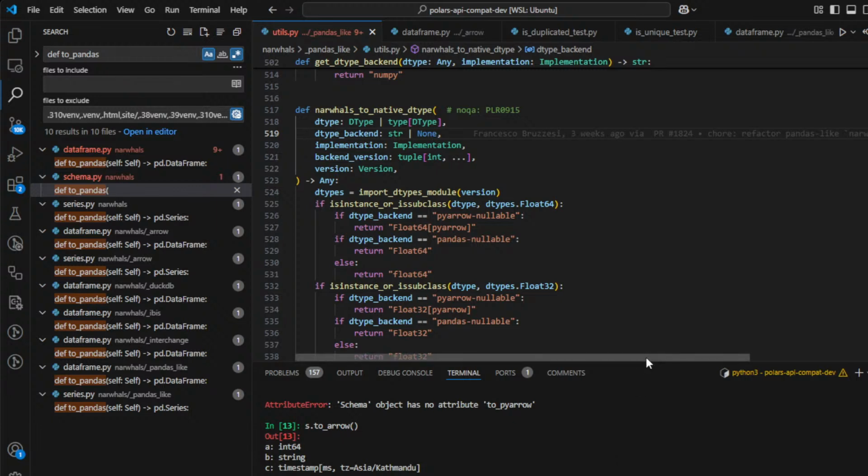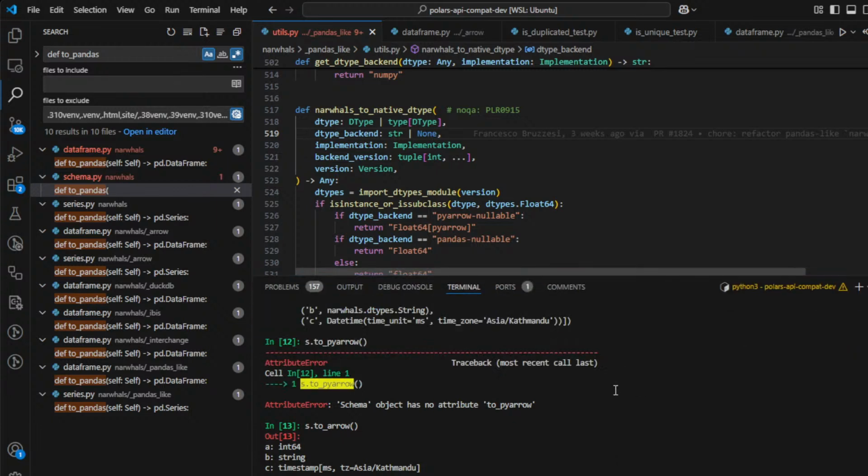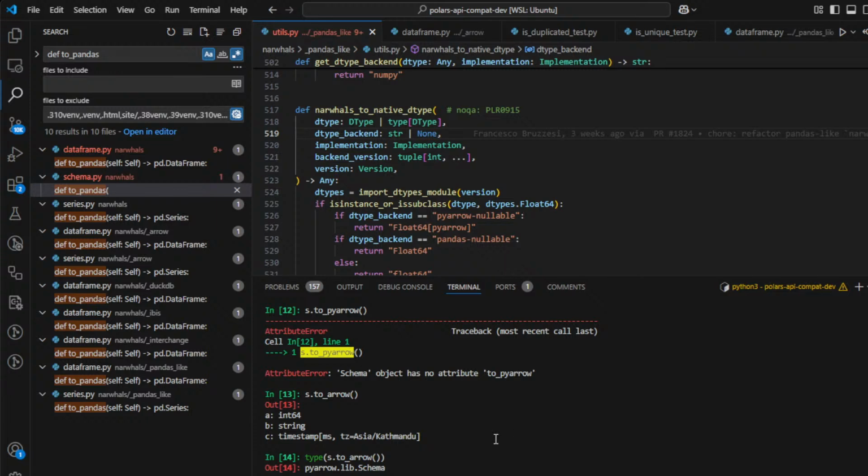Yeah, I'm also not sure, because technically it's to PyArrow. But then in the series, we've got to arrow. So I guess it's fine to be compatible with that.